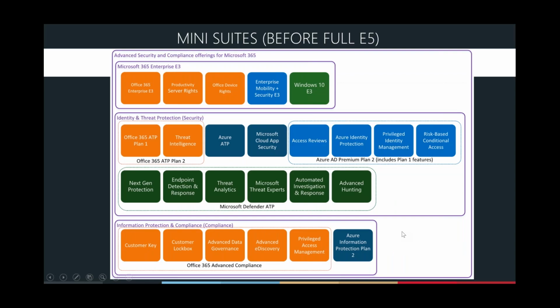And this is probably the slide I wanted to do before that one, but these are the mini suites. They're before the full E5 suites. You will get a copy of these, but I wanted to point out that orange is the Office 365 color, blue is the EMS color, and green is the desktop color. As you can see, the identity and threat protection suites, these mini suites, actually contain elements of E5, some from Office 365, some from EMS, and some from Windows 10. So this is what I'm saying. If you're interested in some of the security elements of E5, like threat intelligence, Azure ATP, and you also want Windows Defender ATP, then buy that mini suite. It'll be far cheaper than doing those individual components.